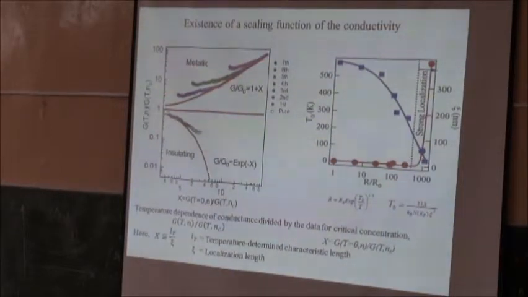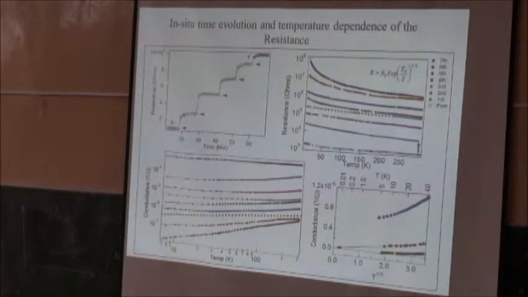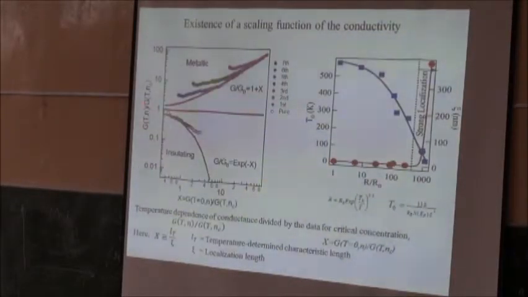So this is the nature of a phase transition. If we have a phase transition, it should follow some kind of scaling behavior. You can see all the metallic curves fall into this one universal curve. Unfortunately, we have only one insulating curve, so we couldn't get more. Ideally, I would like to see more after this one, and they should all fall into this insulating curve. This is the first time anybody has shown scaling behavior for a metal-insulator transition. So this is very exciting.